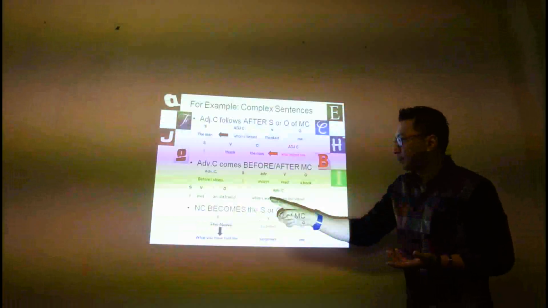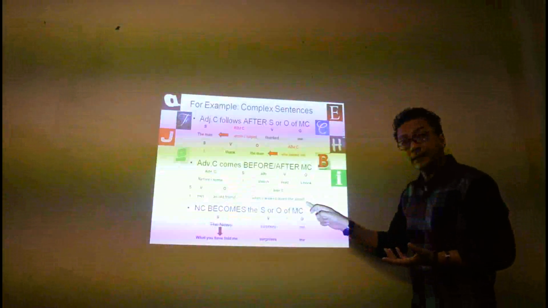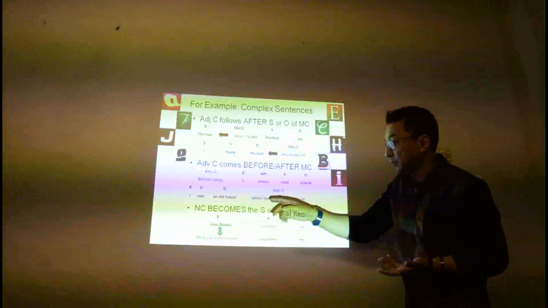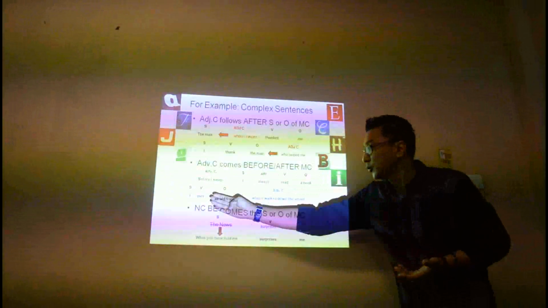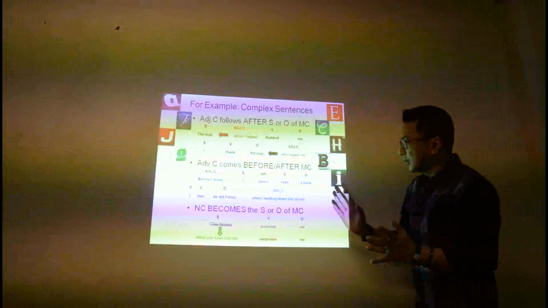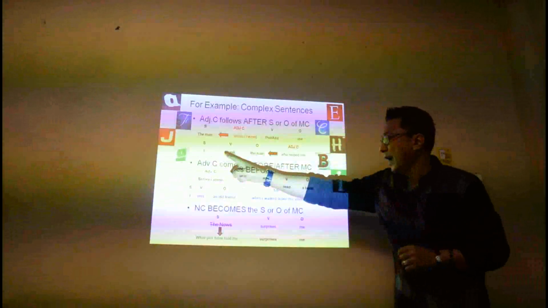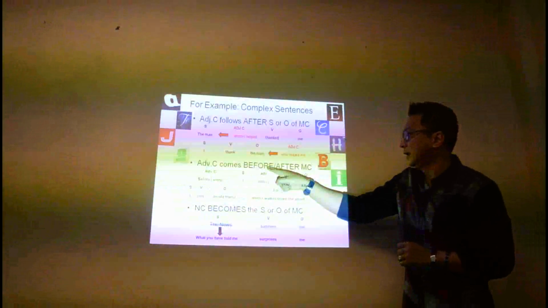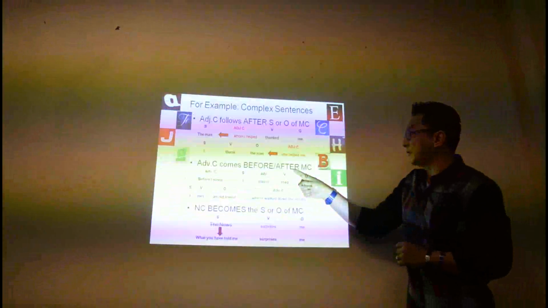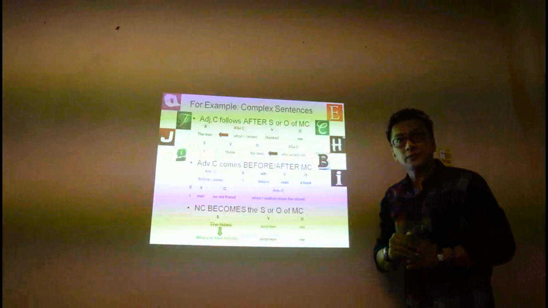And also this one. I met an old friend. This is the mother. When I walk down the street, this is the child. You cannot make this one alone, right? If you omit this one and you only say this, when I walk down the street, it doesn't make sense. So, what is the characteristic of the second child, adverb clause? So the adverb clause comes before here or after here, the main clause. This is the second child.